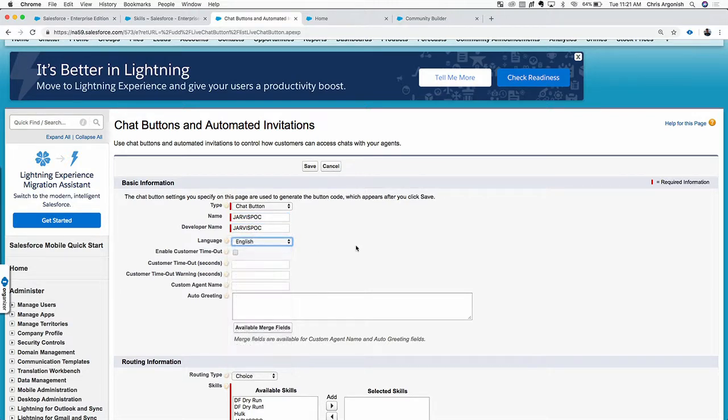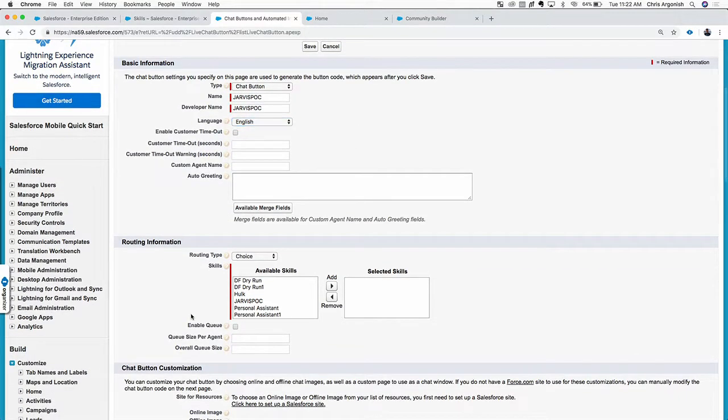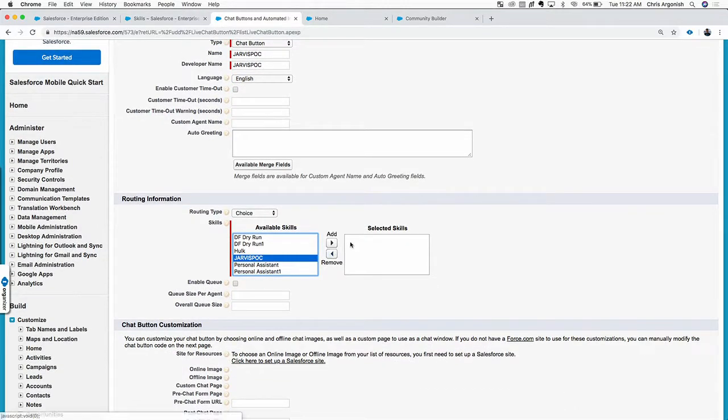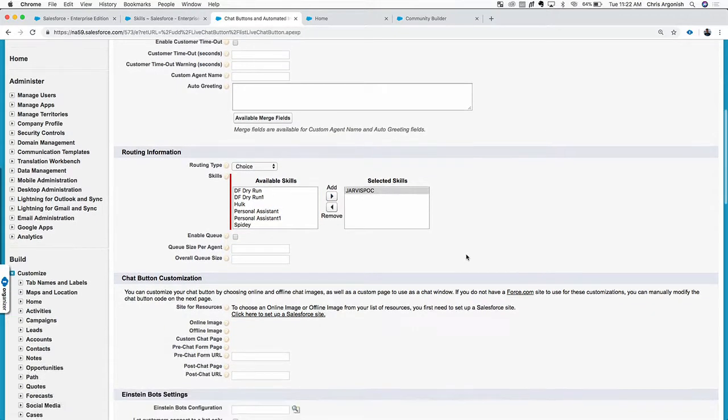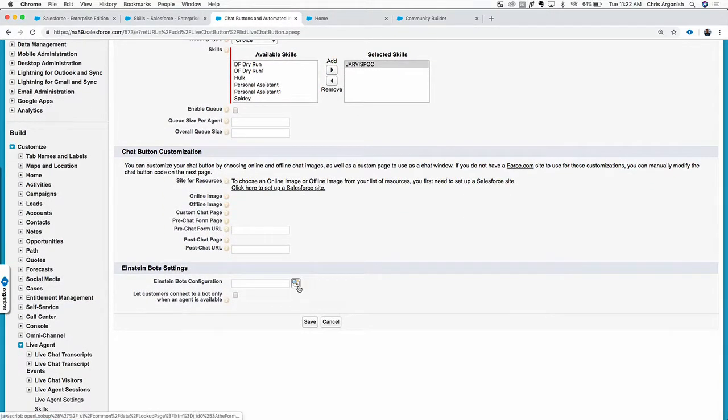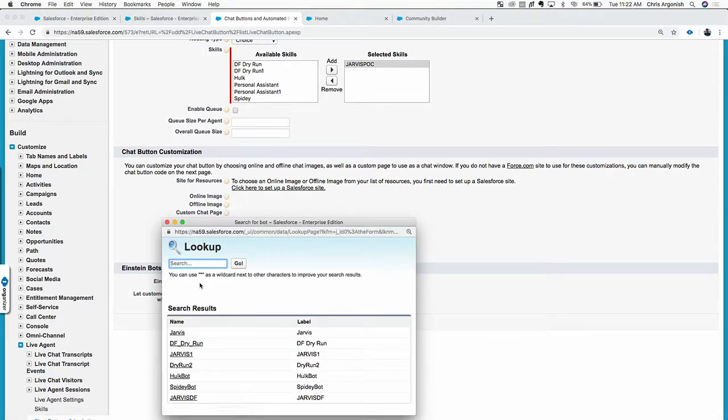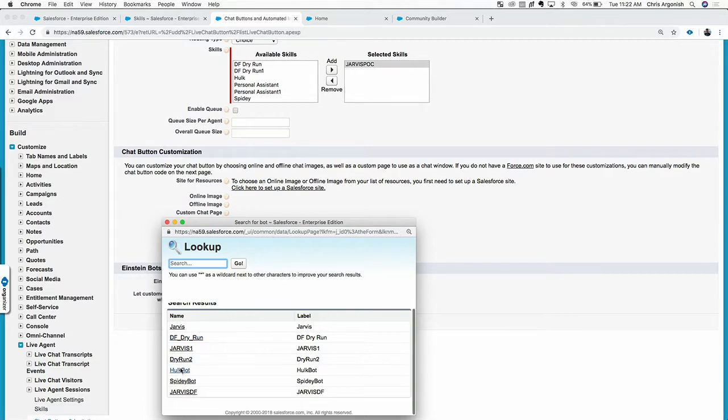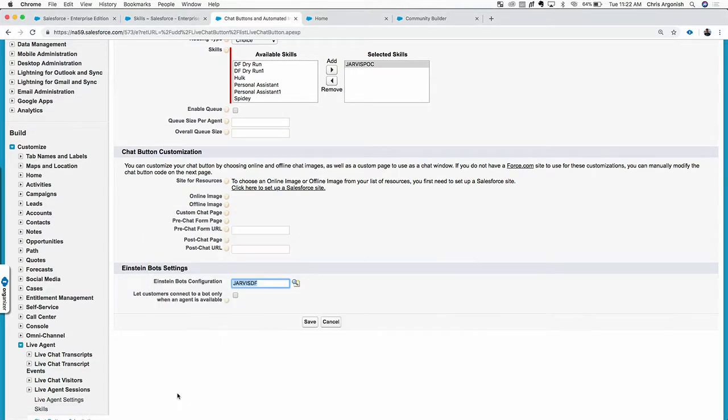And we're going to select English as its language, and we're going to assign the button to a skill for when it gets routed. And lastly, what we want to do is look up to our Einstein bot configuration that we just created. So I will go and find that bot, Jarvis Dreamforce, and click Save.